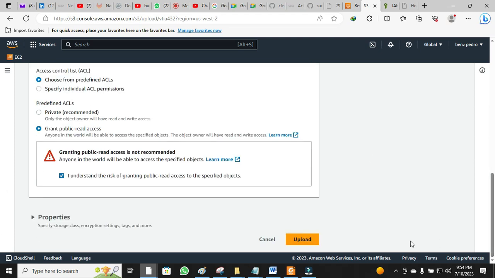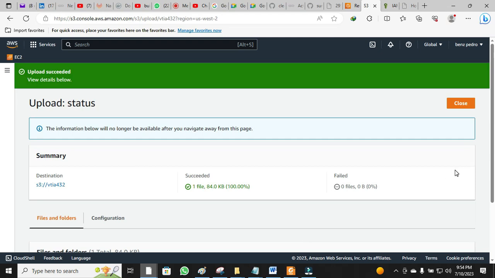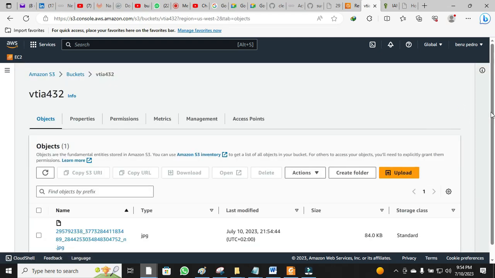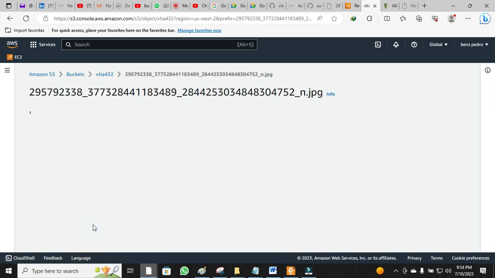Then from there, now you can upload your image into the S3 bucket. When you upload your image, the image is available in the S3 bucket. Here is your image.